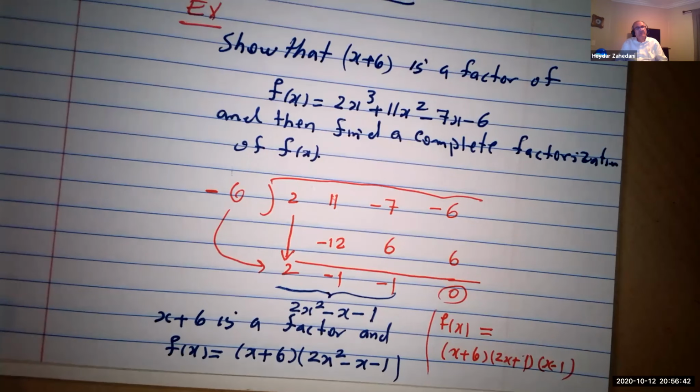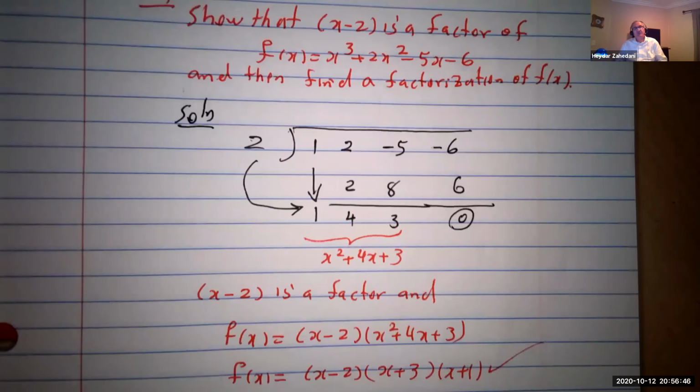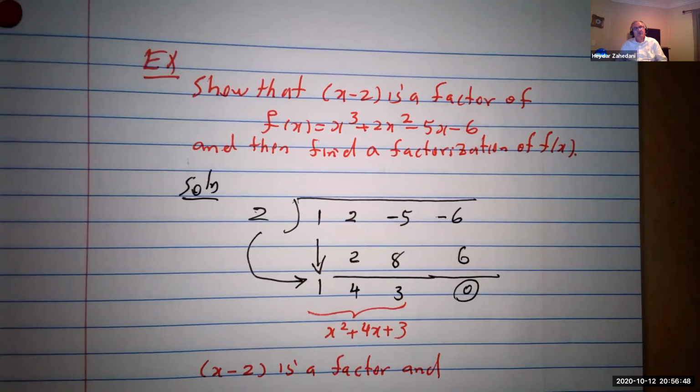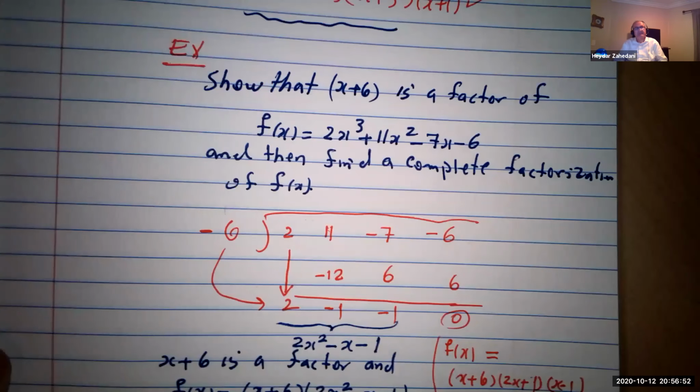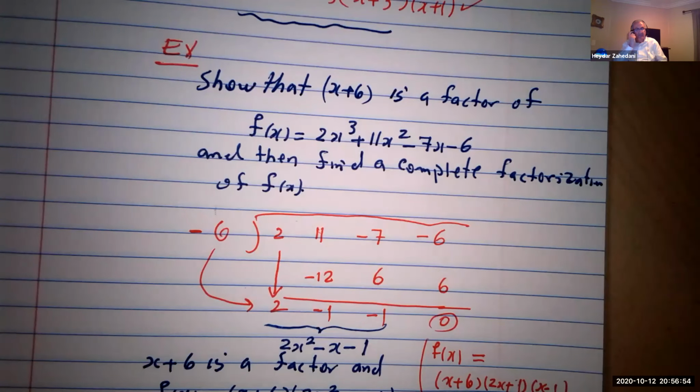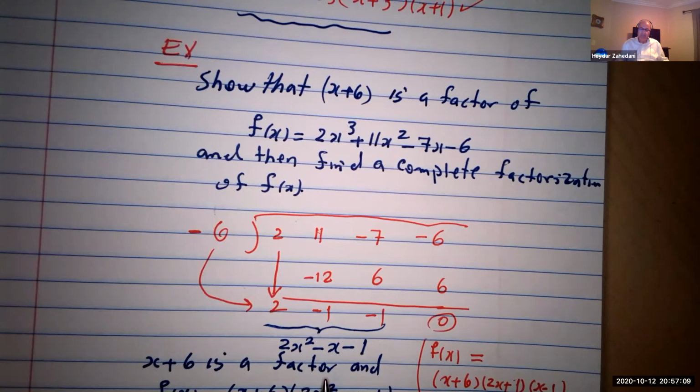So if you have one factor, then you'll be able to do it. But the question is how we're going to find that one factor. We have a theorem in the next section for that. But I'd like to give you a couple of questions from your book. They are not difficult, but they are different.